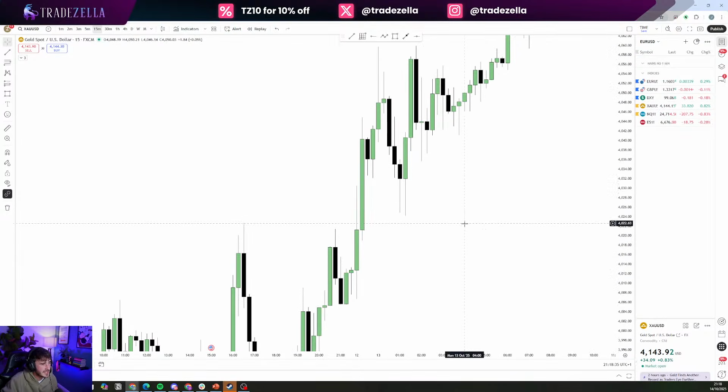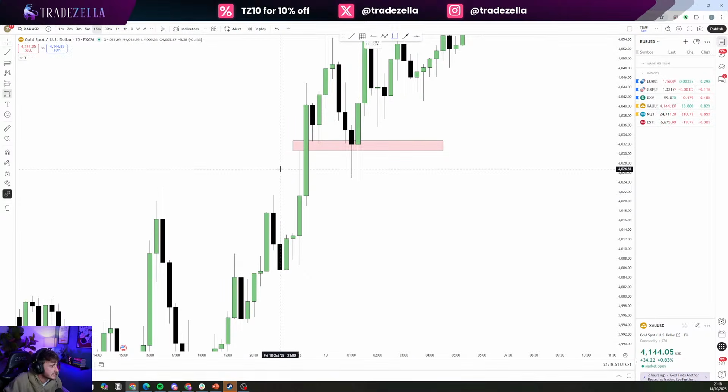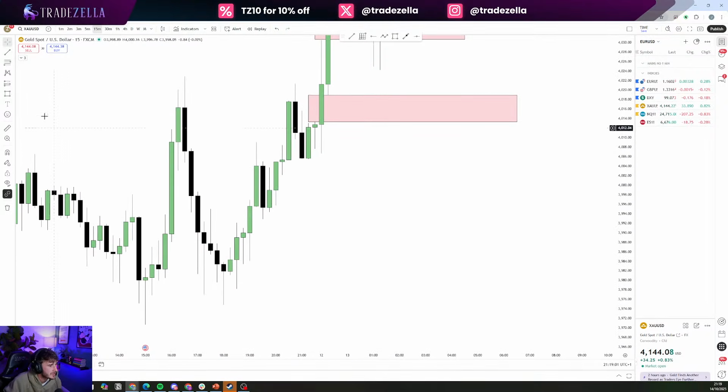So what essentially it is, it's a gap in the market, almost like in a 3 candle pattern. So 1, 2, 3, where the wicks of the candles don't touch. So this, for example, would be a gap or an imbalance. You see how the wicks here don't touch and there's this gap in between. This right here would be an imbalance or a fair value gap just because the wicks here don't touch and we have this void. We have this gap between these candles in the market.